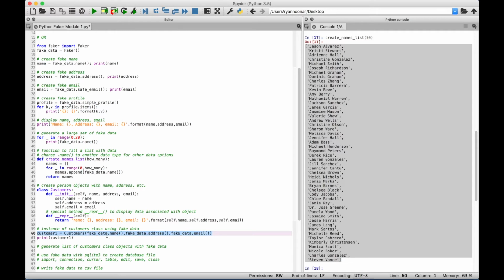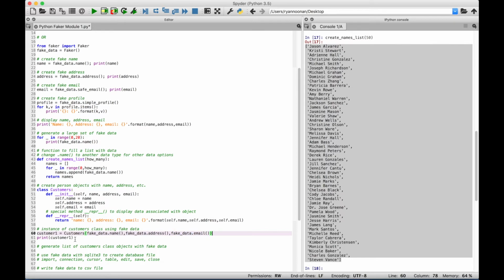Okay, so here we created an instance of the customer's class. We called it customer1. And remember up here when we defined our init, we want it to take a name, address, and email. So we went ahead and put in our fake name here, and our fake address, and our fake email.